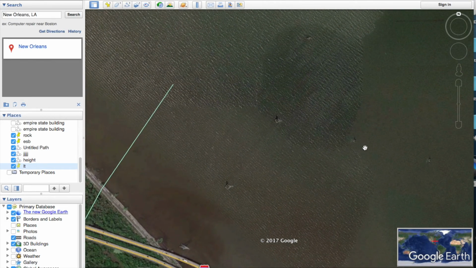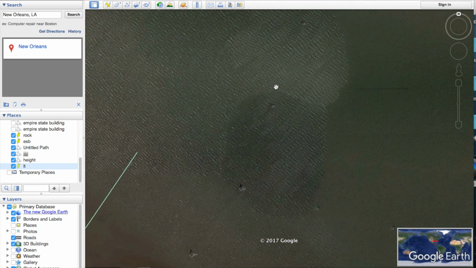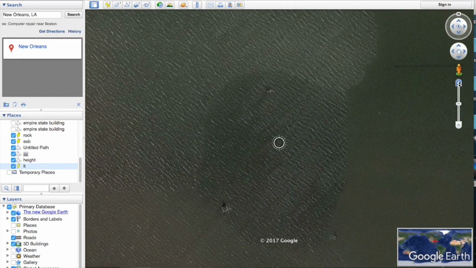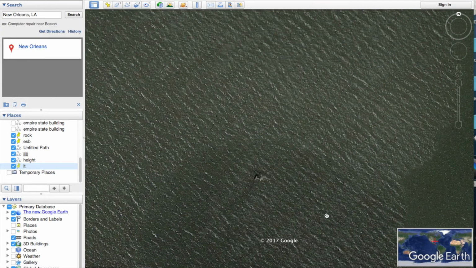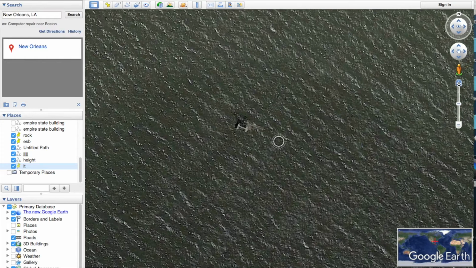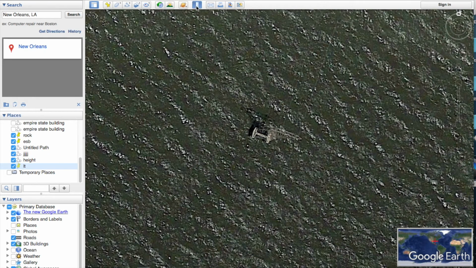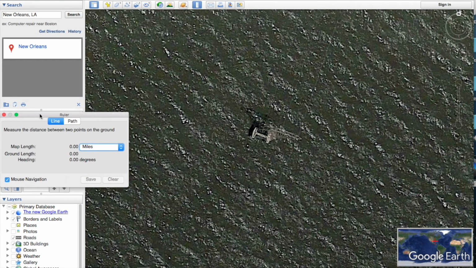You can see that the towers start right here off I-10, and then you've got one branch going this way and another branch going this way. So I'm going to start with this tower. I don't want to start with the junction tower because it's a little bit off position. So we're going to start with that one, and we're going to zoom into it quite a bit, and we're going to mark it. We're going to use a ruler. We're going to mark it right here on the left side of the tower.